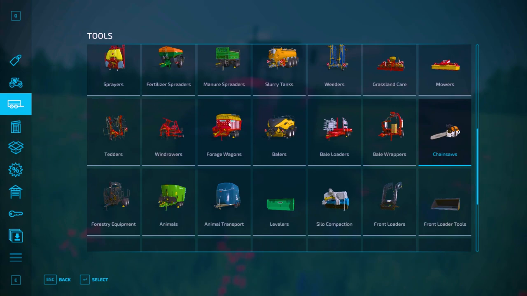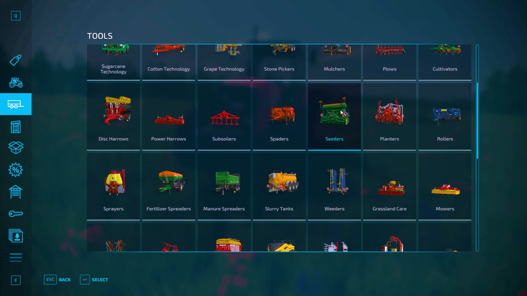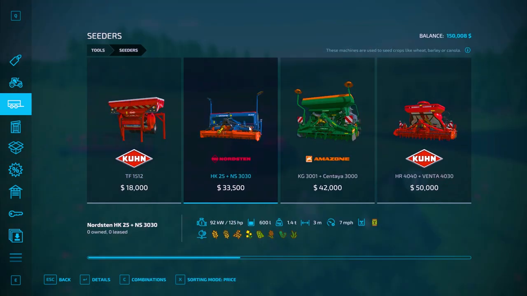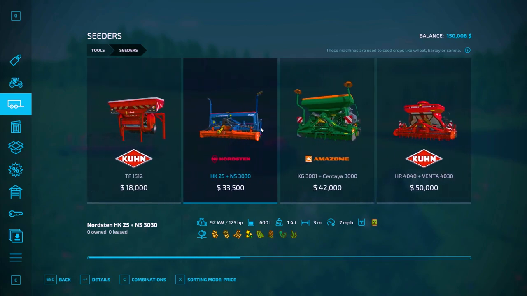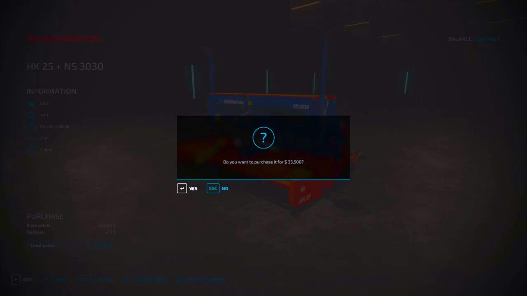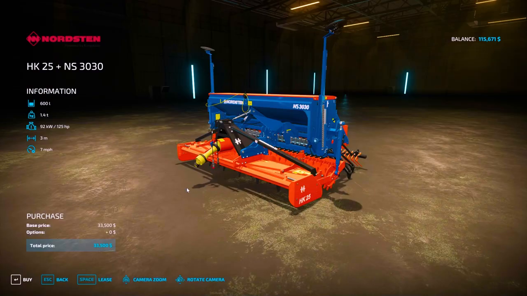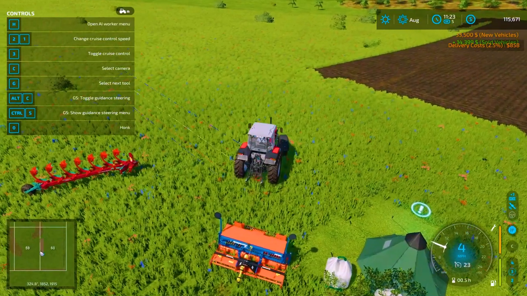We need ourselves a seeder. Where can we find a seeder? Is this a good seeder? It's our cheapest seeder. All right. Let's go with this. Hopefully that's enough. I didn't ever check to see how much horsepower we had on our tractor. Should have done that first. All right. Let's get our seeder.